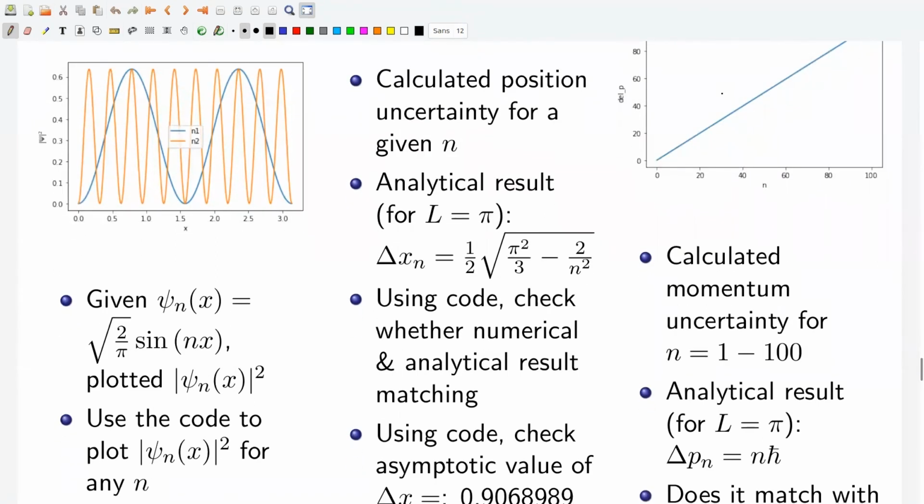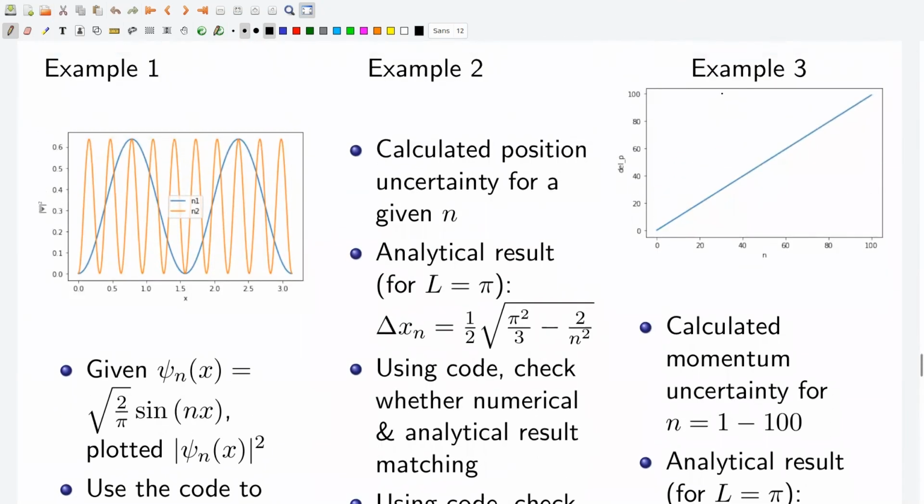Again, you can match with the analytical result derived in the theory lecture, and that turns out to be delta p n is equal to n h bar. You can match this with the plot we got numerically, and you see that it perfectly matches with the analytical value.